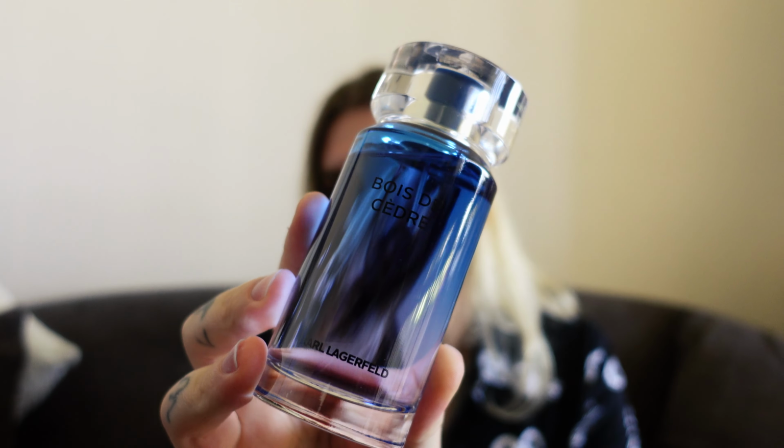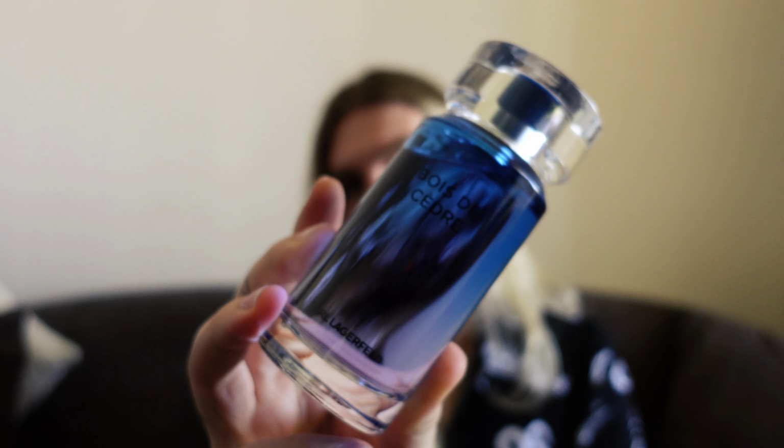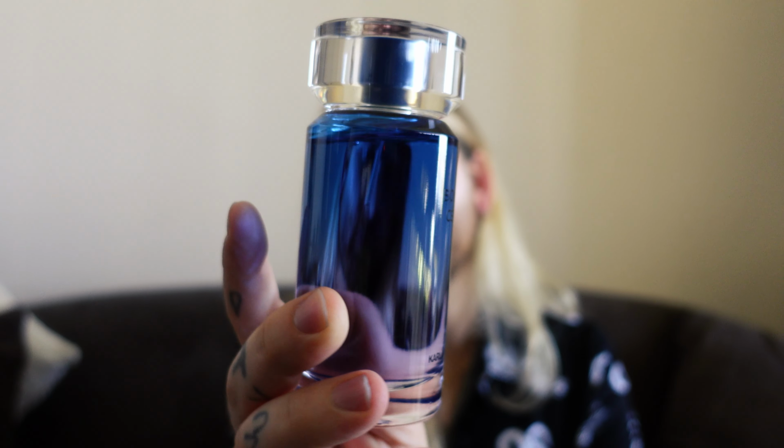Oh, it's a very complex mechanism here. Ooh. So yeah, it's like a different color to Bois De Cedre, but it's basically the same sort of design. I really like the look of this one. It's really classy. So if you're just looking at the liquid itself, or it might be the bottle, blue, so you would expect a blue fragrance. Well, let's give it a crack, why don't we? And I'll spray it on my hand. Let some of the alcohol dry off a bit.